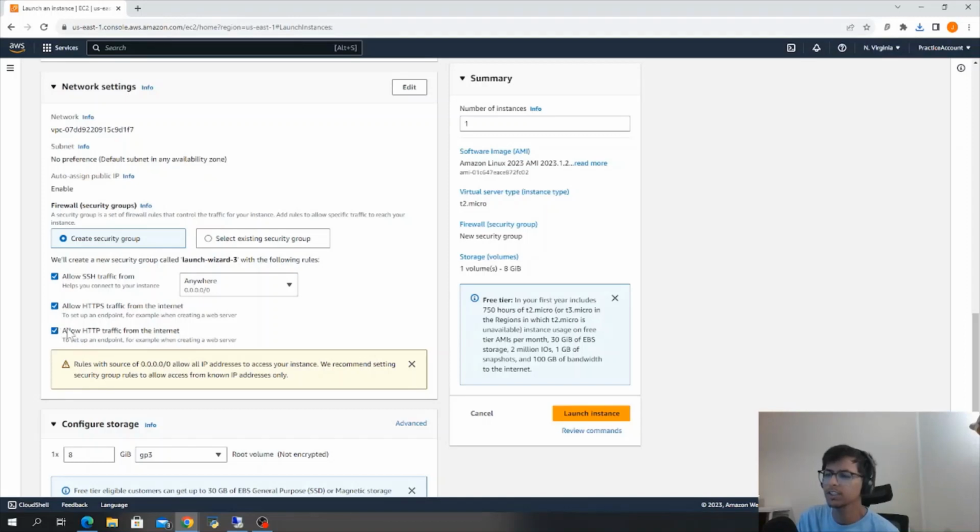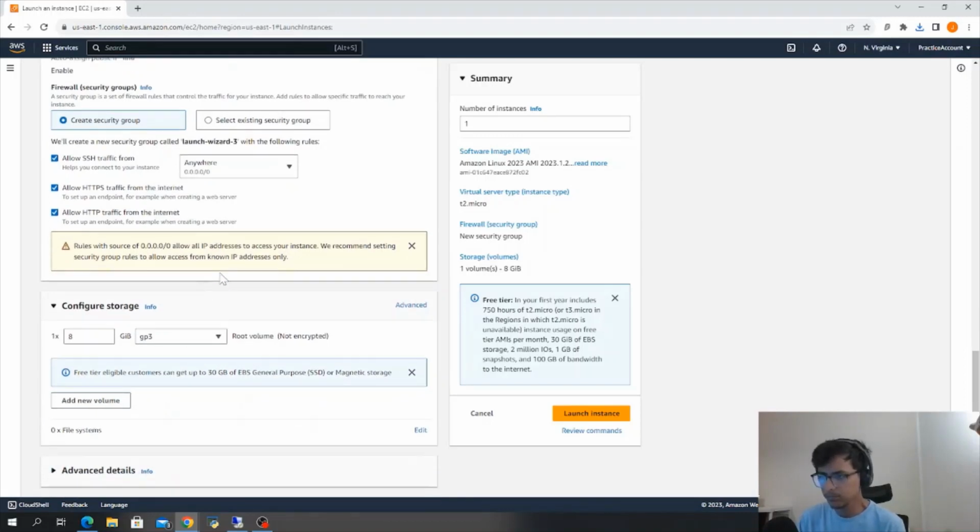For this demonstration, we select all the traffic, but when you create your own, make sure that you select it properly, and here either select custom or your own IP options. For the storage, it's the same, we will keep everything default at this moment, but this depends on what you wish to use, and you can configure based on that option.